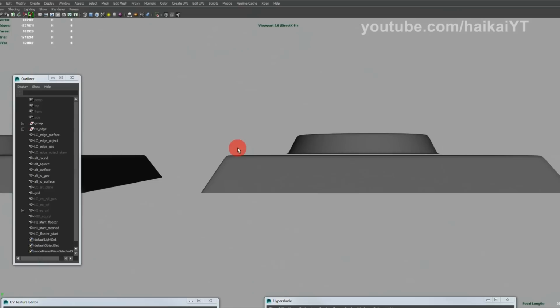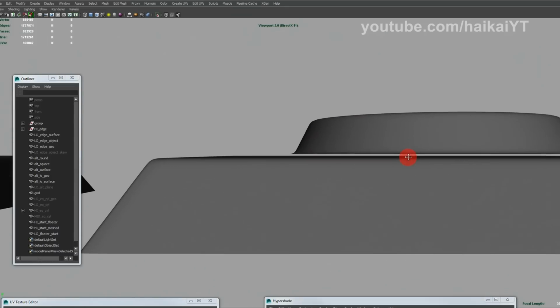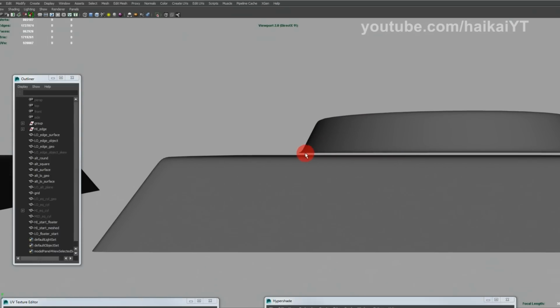And in this case, even though there's a gap here, the rays won't recognize it, because they're going perfectly perpendicular to that flat surface. And so the result is, when the normal map renders, this transition will actually be pretty smooth, because I have modeled in this little lip here.